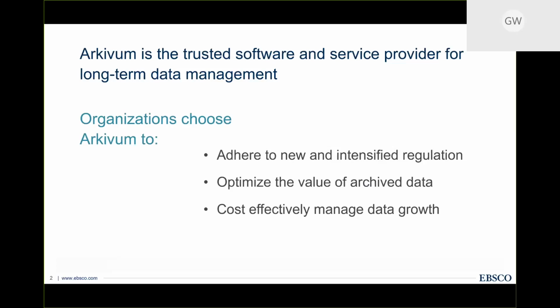We then also want to optimize the value of this data. So when we look at content, we don't look at it as an archive, as something sitting on a dusty shelf somewhere. We look at the ability for you to be able to find that content, be able to access it quickly, and also collaborate and work on it within your teams or potentially even external sources to share it across systems. And then finally, to be able to cost effectively manage that data growth.